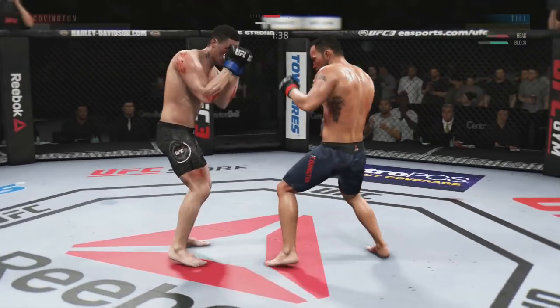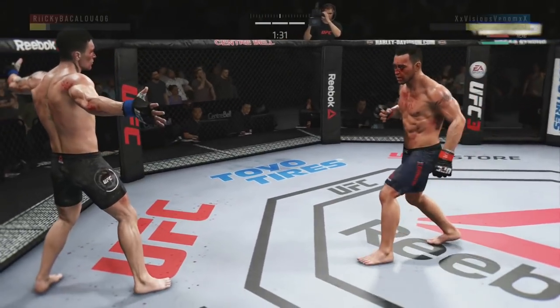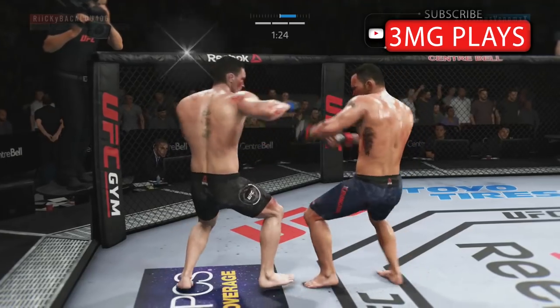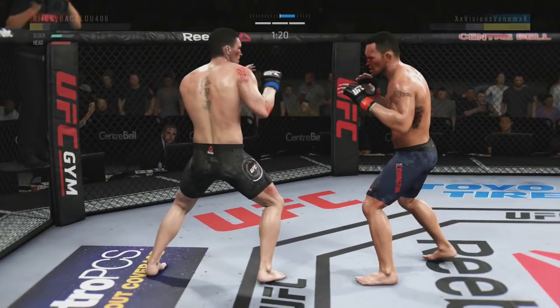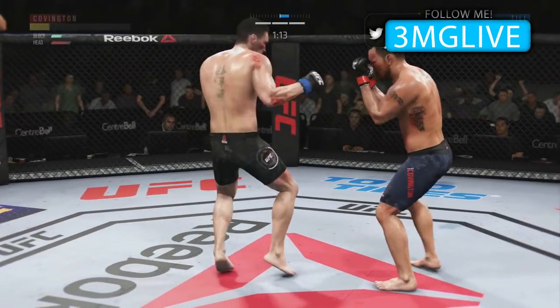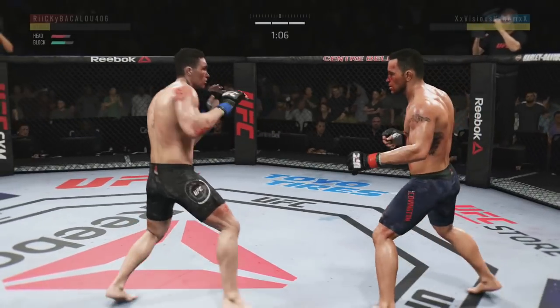Remove double uppercut combination coming out of a slip. Tune block breakdown. Tune referee stand-up break timer on the ground. And in the clinch, reduce range of Imanari roll. So I guess you don't have to be that far now, I'm assuming. It says tune submission gauge, tune damage logic.